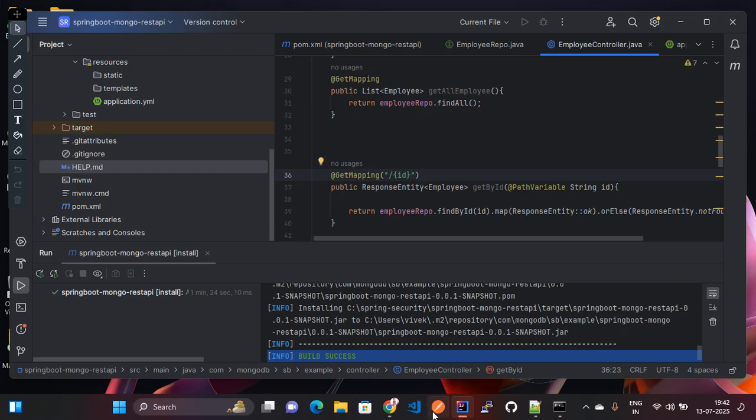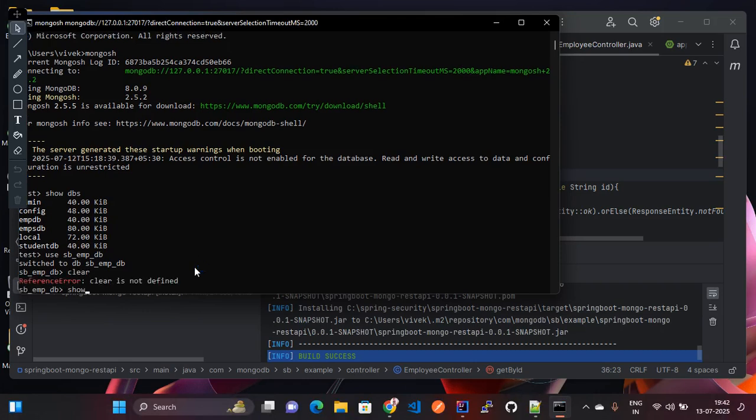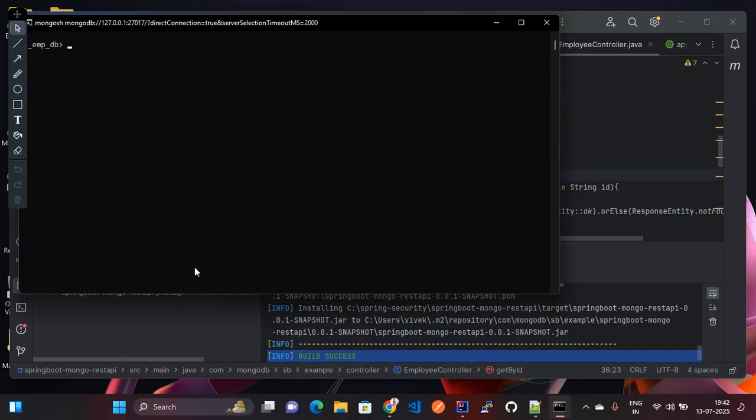Now going to Postman and going to CMD. If you see in here, there is no collection appearing. So I'm just going to use the show collections command to see all the collections in the DB. Right now there is no collection in this DB.